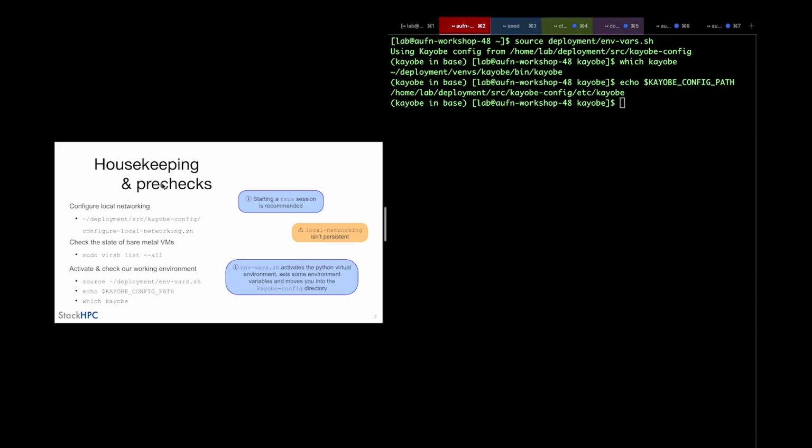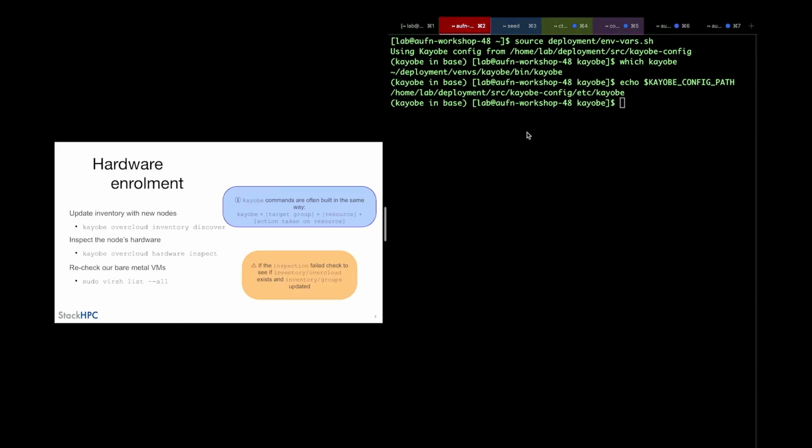So now that we've done our pre-checks and housekeeping, we need to have a look at enrolling our hardware so that we can actually then turn it into a cloud. So the first thing that we need to have a look at is making sure that KOB is aware of the inventory that it's going to be managing and that it's aware of what it's going to be targeting. Now, luckily, there is a folder within the config called inventory. We can look at the contents. There will be a list of hosts and a set of group variables, and then the groups through which those hosts are within. As you can probably tell, there isn't very much else in there.